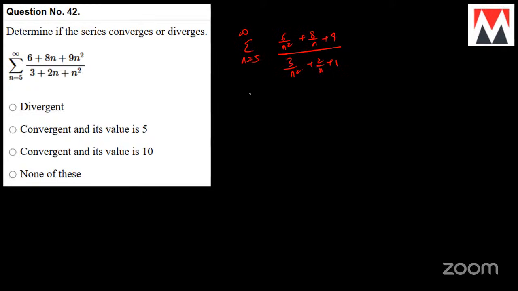you get as 0, then you can say it is convergent. So what value do you get when you put n equal to infinity? When limit n tends to infinity, if you do this test, this is called the divergence test. What is the value you get? 0 plus 0 plus 9 by 0 plus 0 plus 1. You get 9 which is not equal to 0. For 0, convergence. For not equal to 0, divergence. So it is divergent.